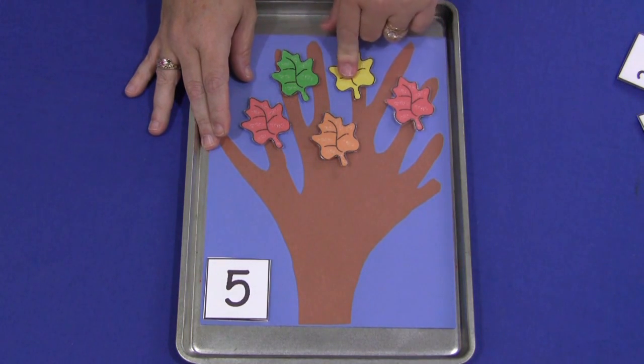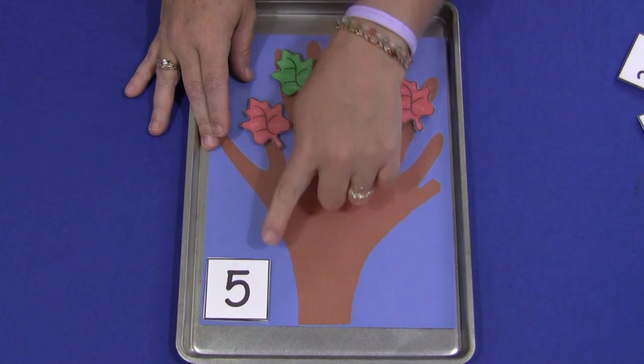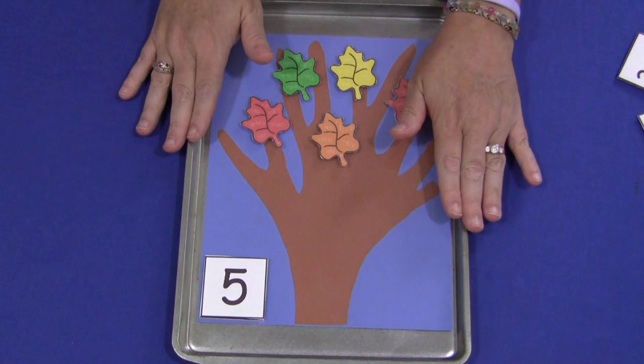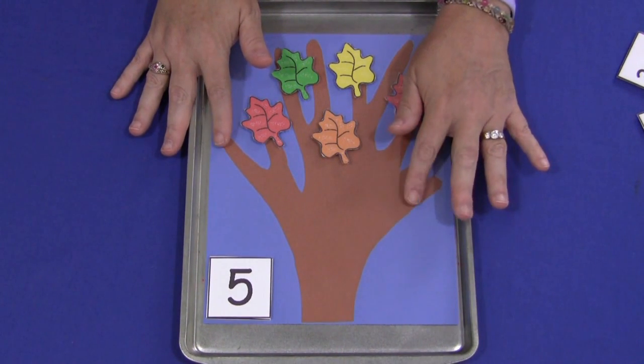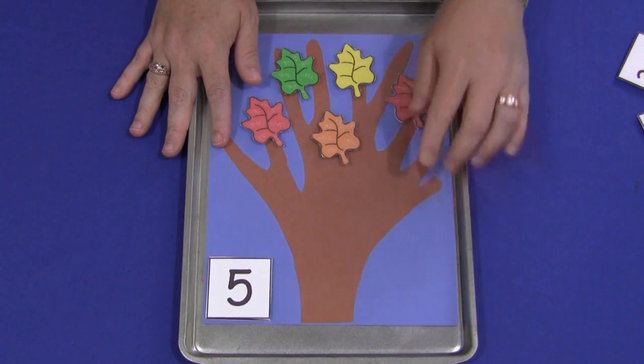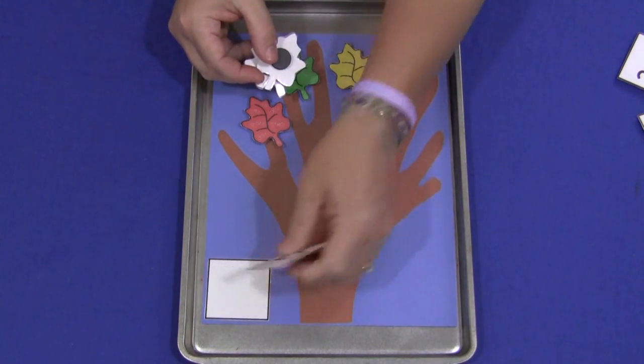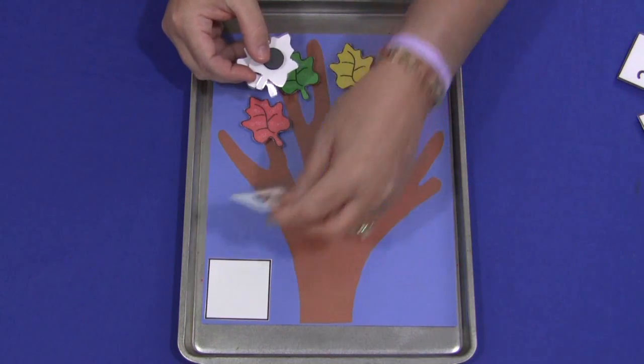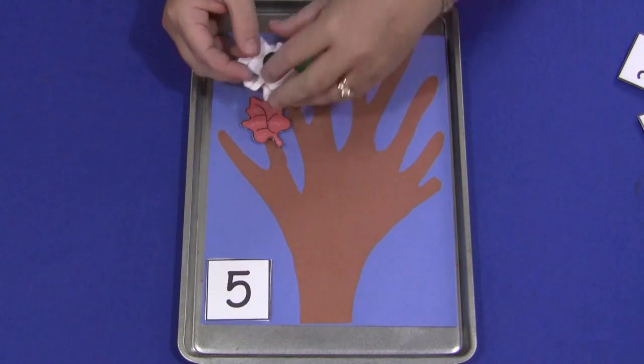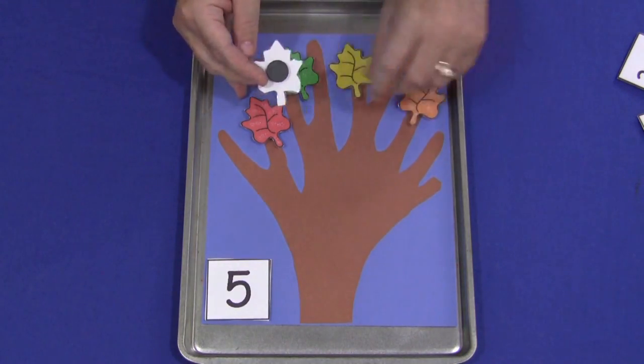The patterns themselves are printed on cardstock paper, cut out, and laminated. I like to work on metal sheets. I use magnets a lot. On the back of these, there are self-adhesive magnets on both the leaves and the number squares so they stay attached to our mat area that we're working on.